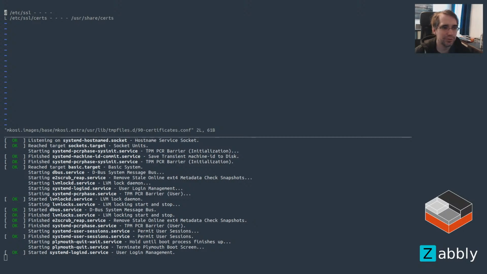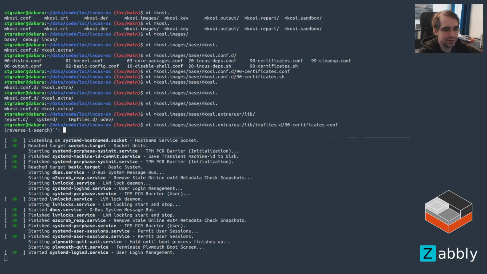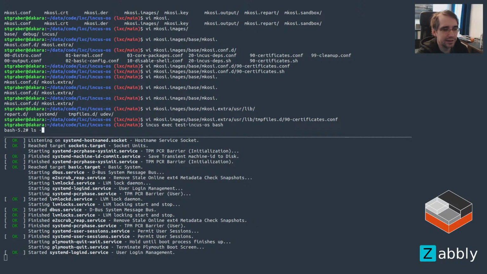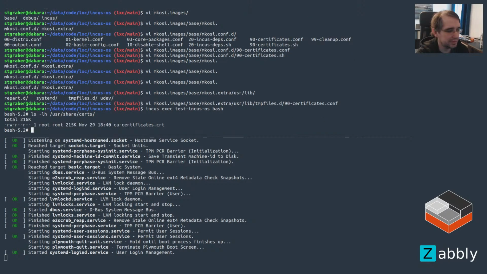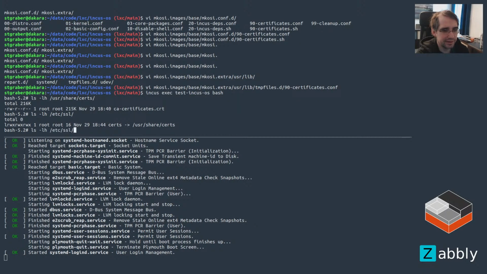That runs on boot. On the read-only OS partition we have /usr/share/certs, and on first boot systemd-tmpfiles runs and creates /etc/ssl, and then creates a symlink in there from certs going to /usr/share/certs. And with that in place, everything works fine now.